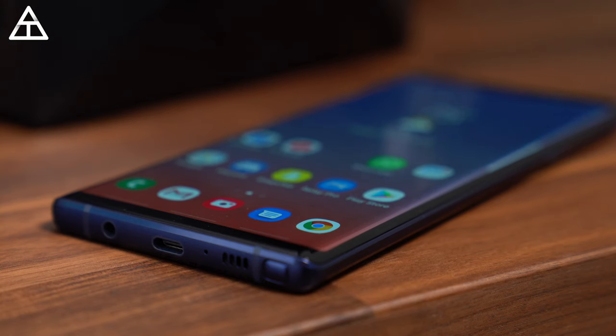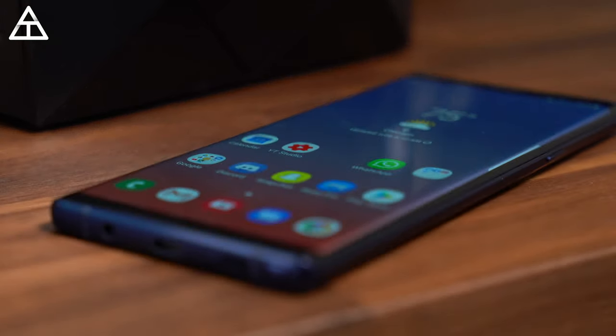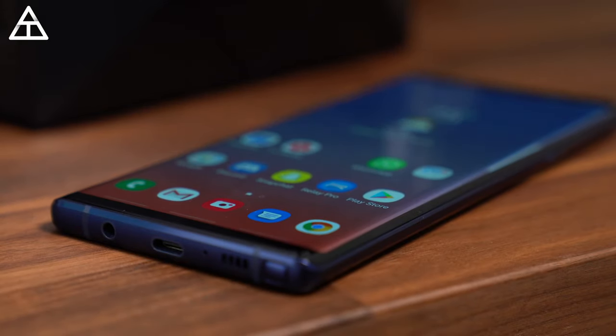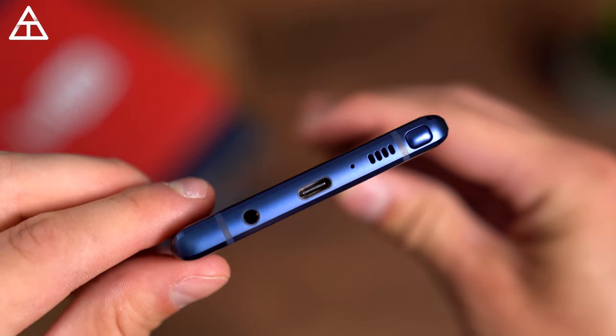It's really great that the Galaxy Note 9 still has a headphone jack. Not a lot of phones have them anymore, and sometimes that's a deal breaker for certain people. However, it is rumored that the Note 10 is going to get rid of that headphone jack, which could be unfortunate. I'm kind of upset about it — I wish they would just keep it in there, but it most likely will get rid of it. So if you are someone that needs that headphone jack, the Note 9 might be the better option.